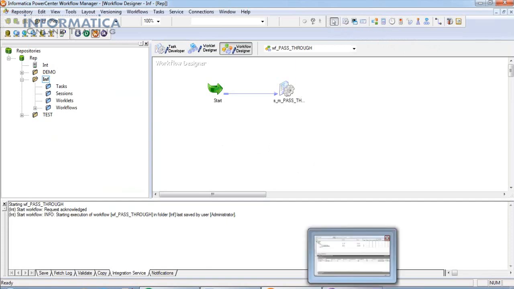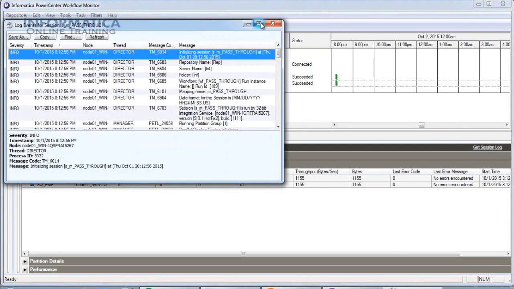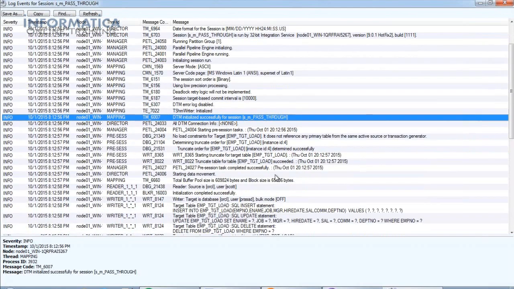Next, the Informatica PowerCenter Workflow Monitor is used to monitor the workflows that are running, and if something fails, you can easily debug it by using the session log. Here is an option called Get Session Log. If you click on this, you will get the detailed session log where we can debug.